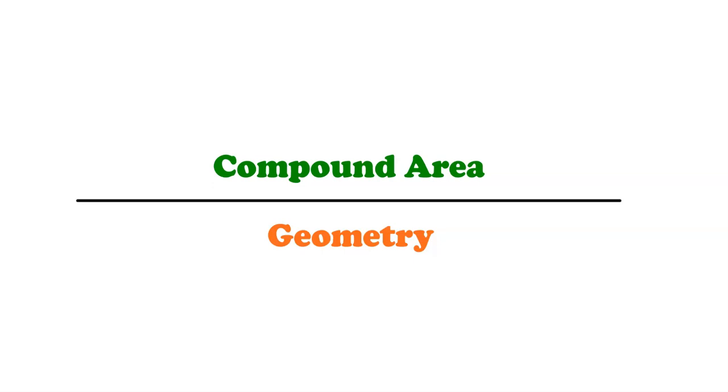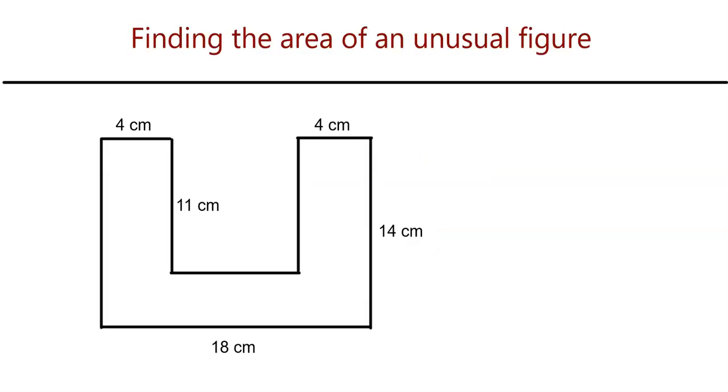So one example of a slightly unusual figure would be this sort of U-shaped thing here. We know that in this case, any of the lines that appear to be perpendicular are perpendicular, and that's going to help us with the area formulas. So go ahead, pause the video, see what you can do about finding the area of this figure here. We're looking for everything that's enclosed within the figure. Come back when you're ready to see one potential way to do it and move on.